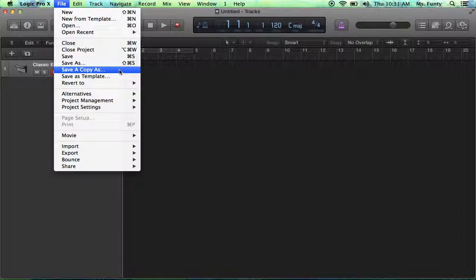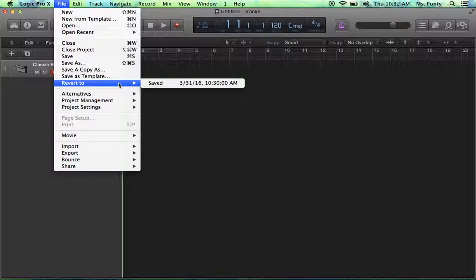I always click Save a Copy As, so I know that this encapsulates everything that I have in it. I'm not losing any audio files or anything. Save as Template. If you're a producer and you make a certain kind of beat or certain types of music, you can actually make a template. So let's say I know I'm going to use piano, drums, strings, and an electric piano, and I'm going to use that many times. You click Save as Template, name it whatever you want, and then whenever you come in Logic, you can open that template and just start there instead of having to load all your voices every single time. It's really convenient.